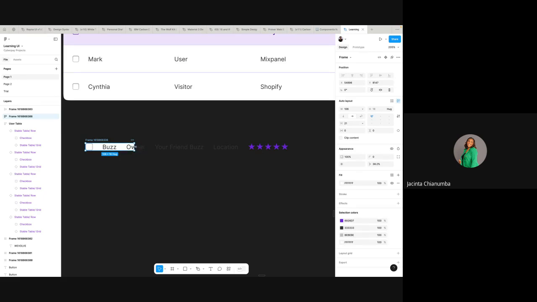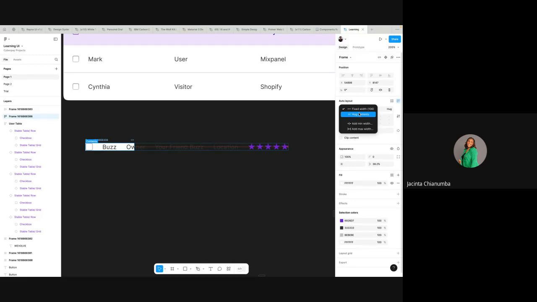You want your frame to be able to contain all the elements. I don't want to start changing the width manually. So you want to use the auto layout features to change this particular frame so that it can contain all the elements. Instead of being on fixed width, you want it to hug everything, to stretch its hand to cover every element inside it.